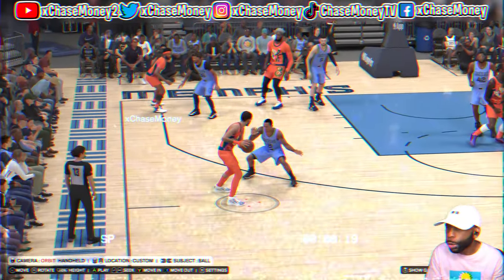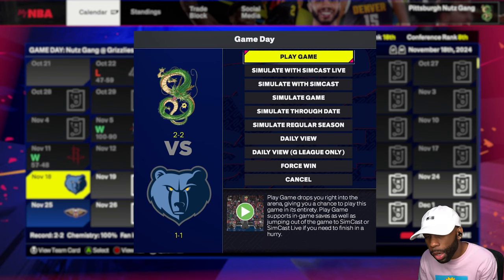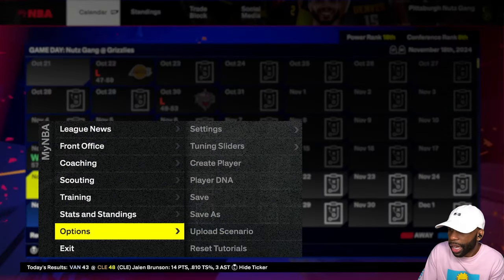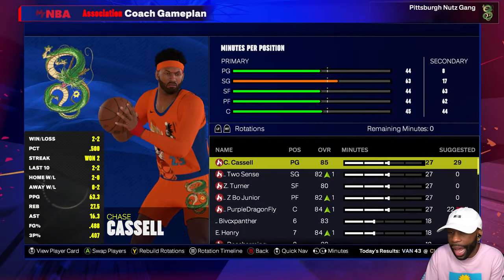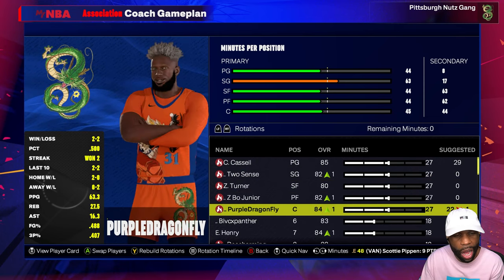Look at the speed boost. 2K25, I don't know how. We are 2-2 on the season. We got to play against the Memphis Grizzlies. I don't know who's on this team yet. As of right now, here we go with the lineup right here. Everybody's starting five is somehow on fire. I don't know how y'all did this.